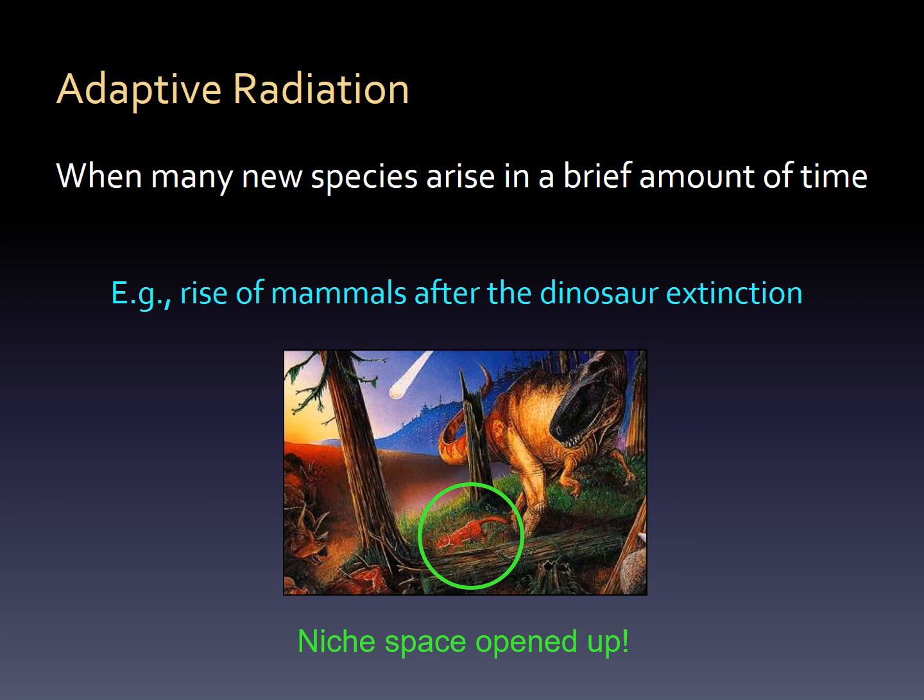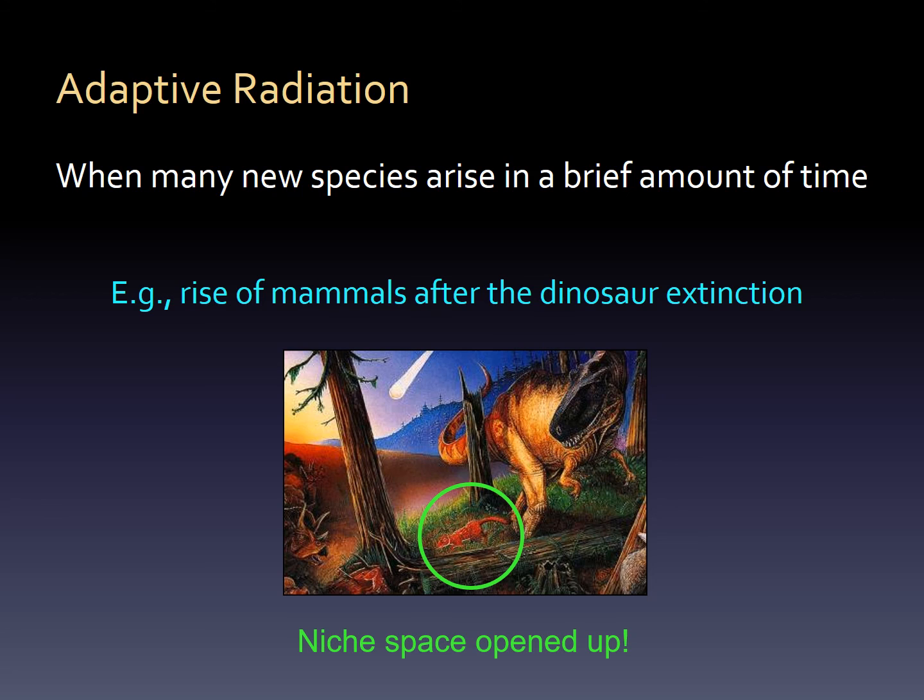So once the dinosaurs were eliminated, the mammals that survived the meteorite impact were able to invade all of these new niches in the habitat. Without competition from the dinosaurs, they could eat more different types of food. Without competition from the dinosaurs, they could live wherever they wanted. And so what we see right after the dinosaurs go extinct is this explosion in the number of different types of mammals in the fossil record.